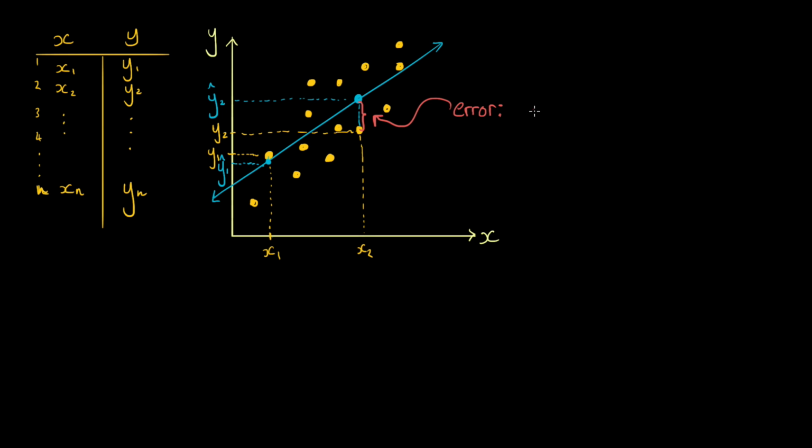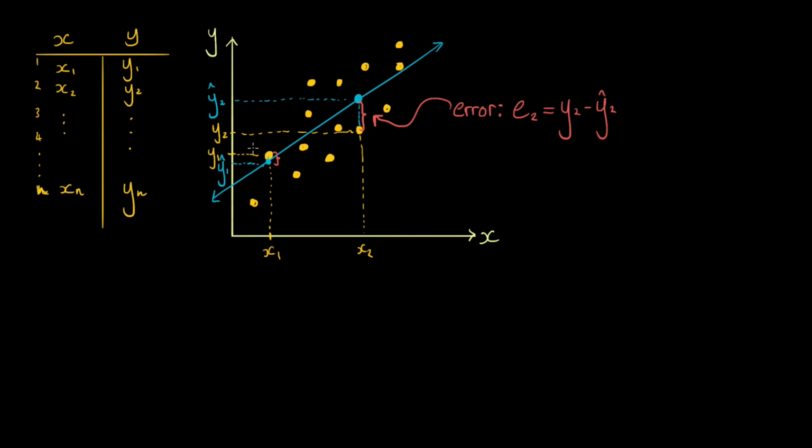And in a specific mathematical sense, we're going to call this error E, and we're going to give it a subscript 2 because this corresponds to the second data point. It's going to be equal to my data, y2, minus my predicted value, the point on the line corresponding to that x value, y2 hat. And we can see here, y2 minus y2 hat is going to be some negative number. We can compute this error for any data point we want.